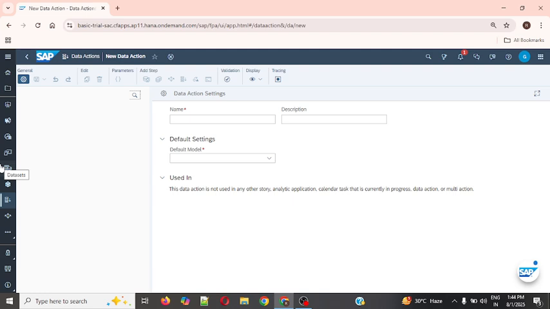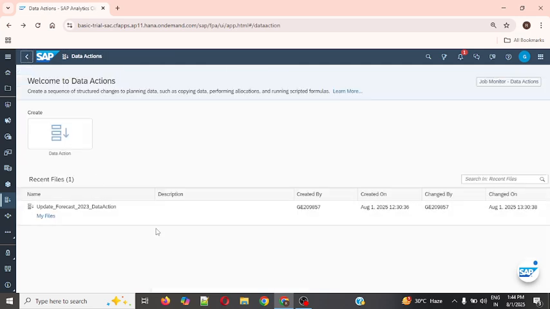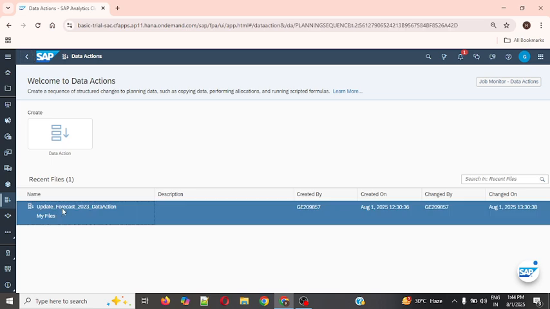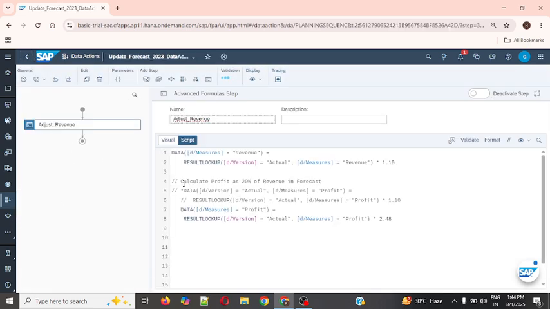Just click on that, give your data action a name, select the model, which is this one, and that's it, and save your story. I've already created it, so I won't create it again. So this is the data action that I created. This is the main part over here.